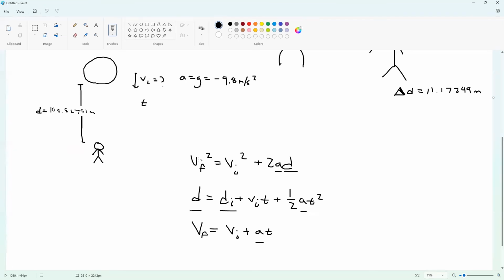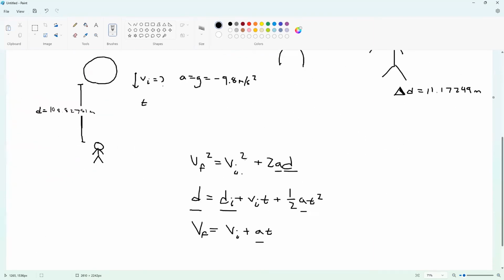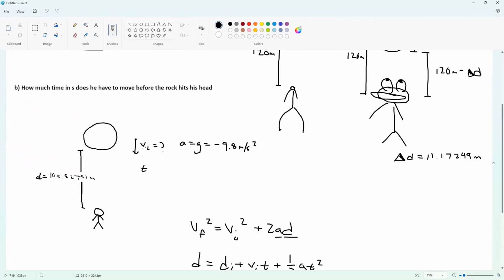I will eliminate final velocity because in order to find final velocity, you will definitely need the initial velocity. So final velocity is out of here. We're not going to look for that. Initial velocity, we could find. Time is going to be the last thing we find. That's a dead giveaway based on this question. So we'll go ahead and look for the initial velocity and see if we can find it. The initial velocity here is unknown.